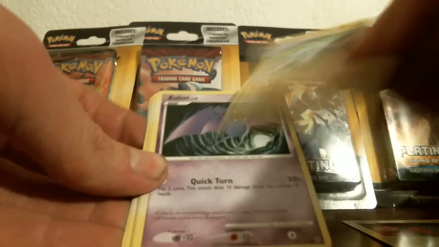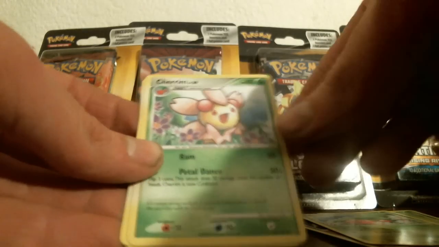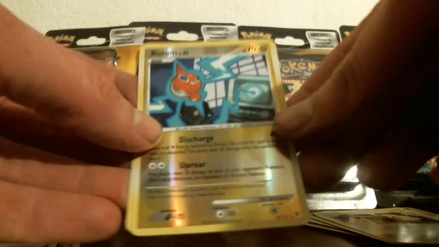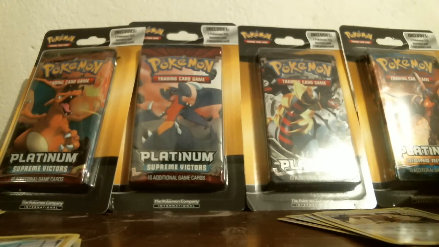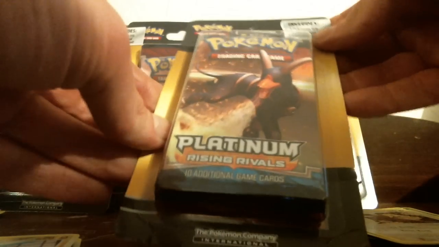We got Gible, Magnemite, Zubat, Turtwig, Cherubi, Cherrim, Murkrow, Lopunny, my reverse is a Rotom, and my rare is an Articuno. So out of that entire blister, there weren't any holos or rares or ultra rares. Okay, then I'll open this one next.